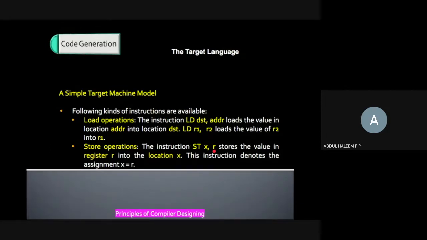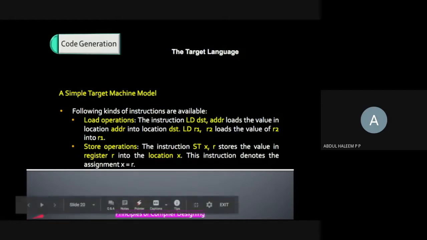The value stored in R will be accessed and kept in the memory location X, equivalent to X equal to R. So load and store operations will have to be done appropriately to translate the intermediate code statements to machine language instructions.